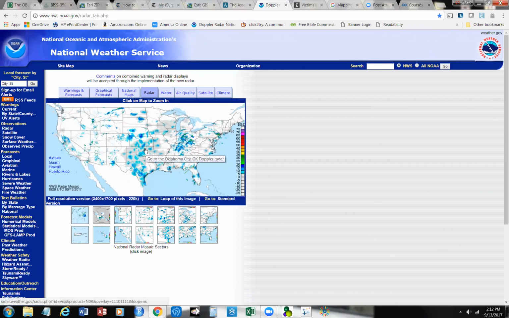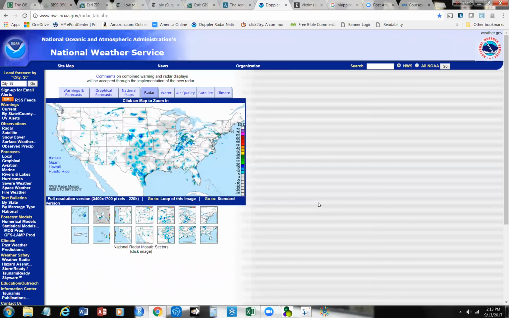And you can choose the radar, the Doppler, whatever you want to use, and it will focus you in there and start to give you some data. And you can see the national maps, forecasts, warnings. Again, this is not possible without information systems. What we're now doing is putting geographic data into those, or superimposing weather data.